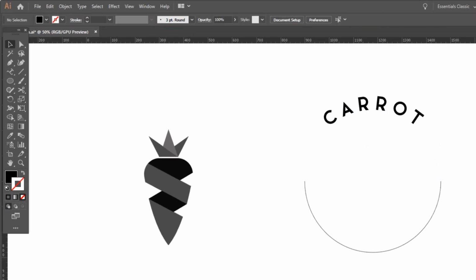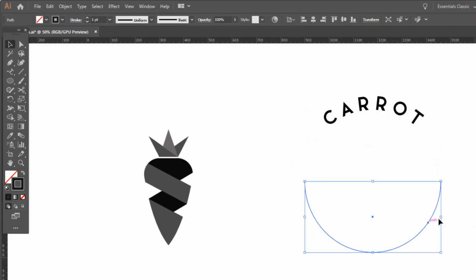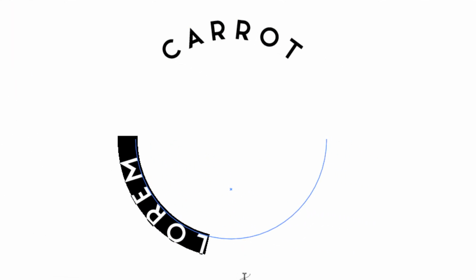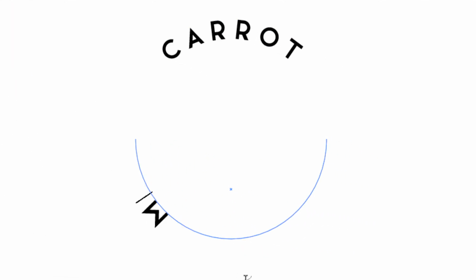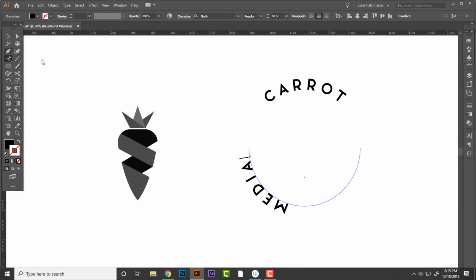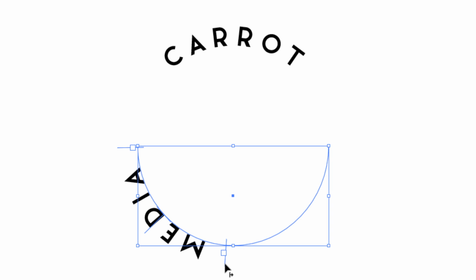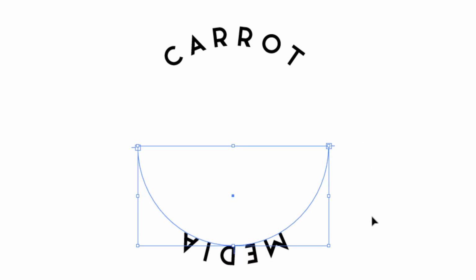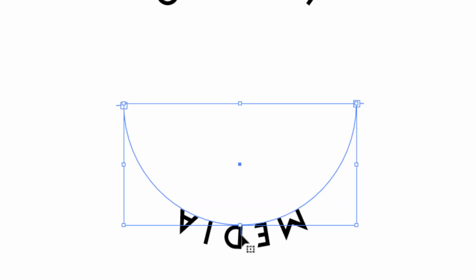To add a text on a bottom part, go to the Type on Path tool again. Click and type media. With selection tool, hold the right handle and reposition to ending point. Now reverse the text holding middle handle.